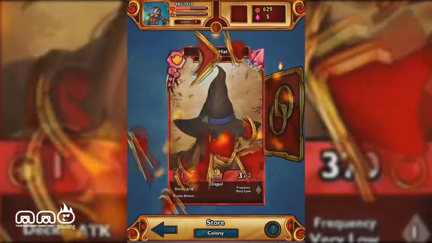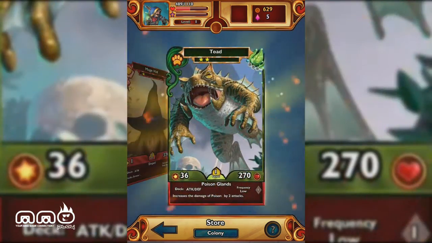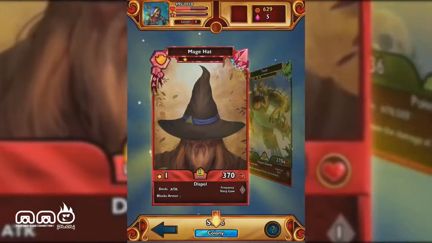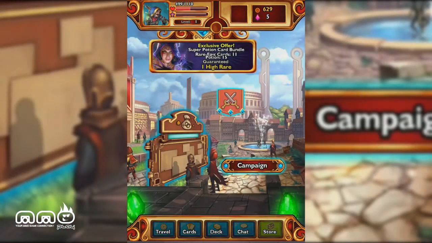So let's go ahead and tap the card over here. We got a maid chat, pretty cool. Let's drag it over, tap the next one, and we got a toad. Pretty cool. Let's check those out. As you can see, they have different passives and different abilities to give our heroes. So we can go back to the colony, and we can equip those later.